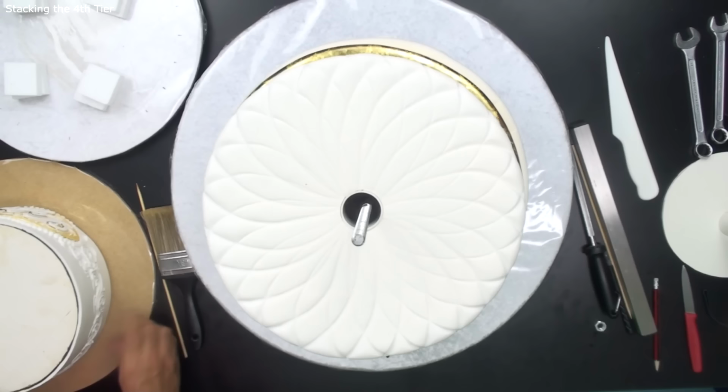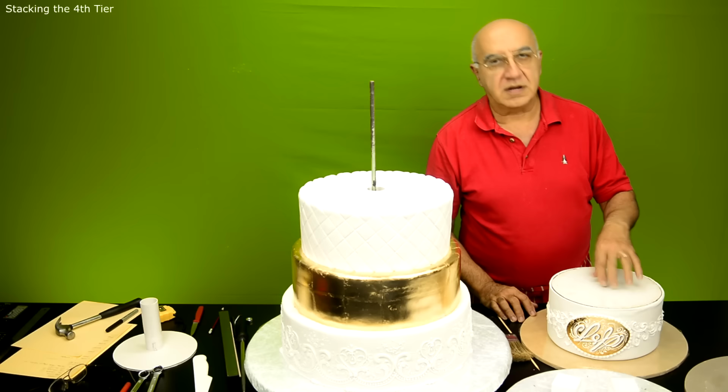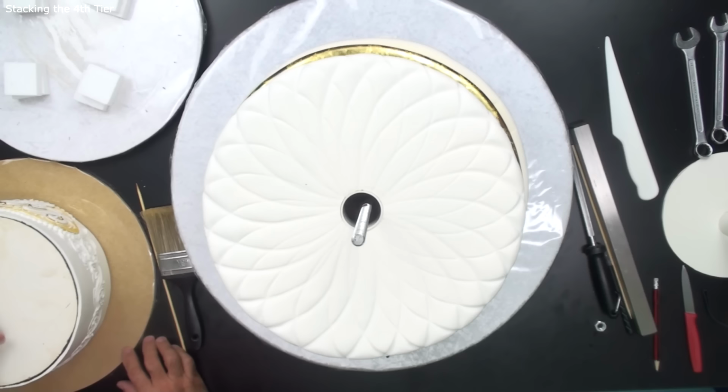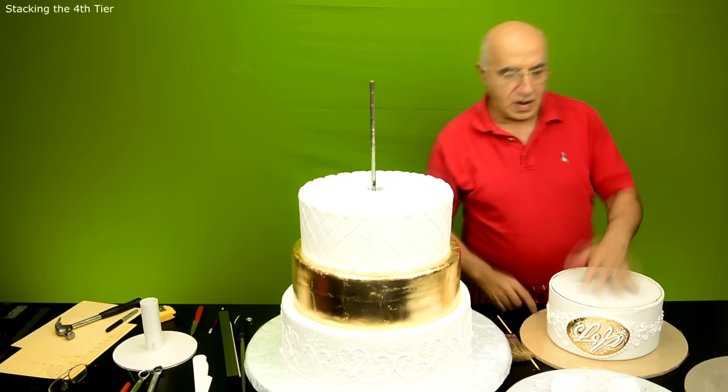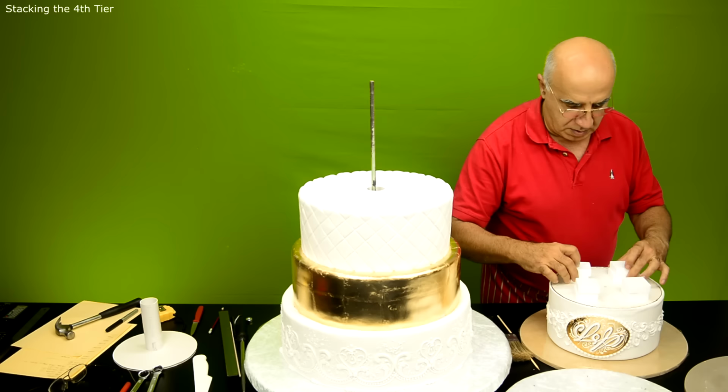I think I forgot to emphasize, under every cake there's a 3 millimeter wood board, laminated with white cardboard underneath and on the top. So there's no cake touching the wood. And then there's also a pre-hole in the middle, so I can go through this place. So I will place those little legs underneath here, like that. It's styrofoam. You can put something else if you like, no problem. Just like this.